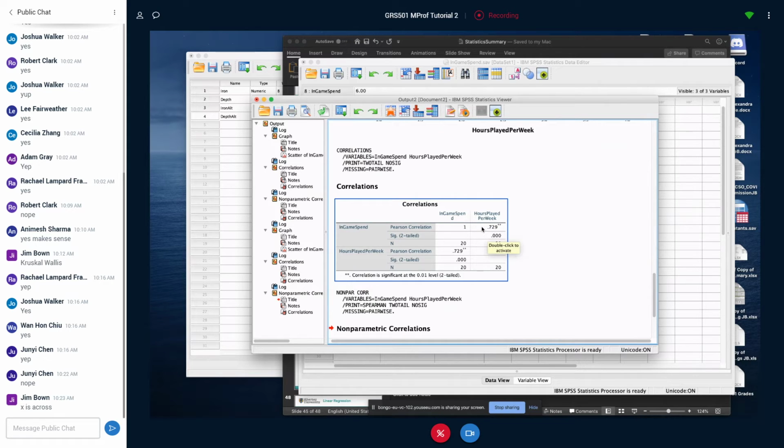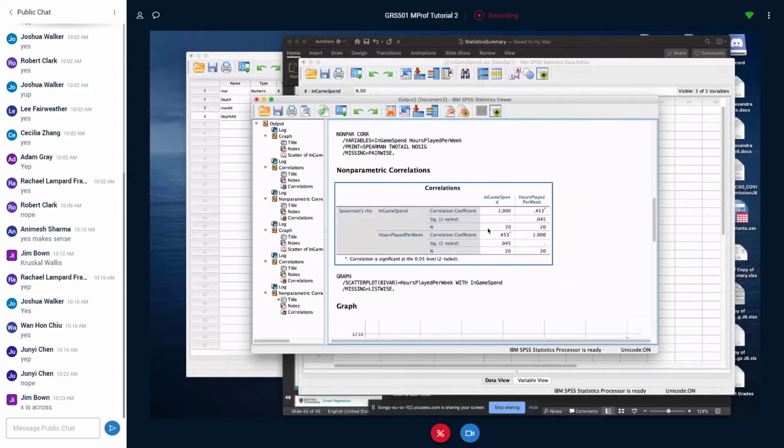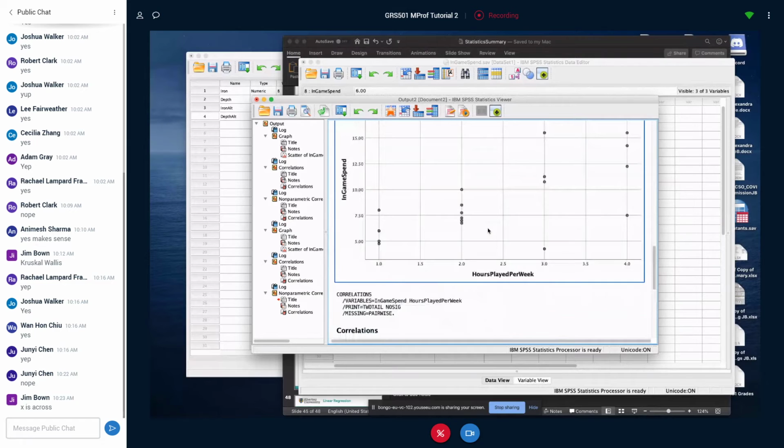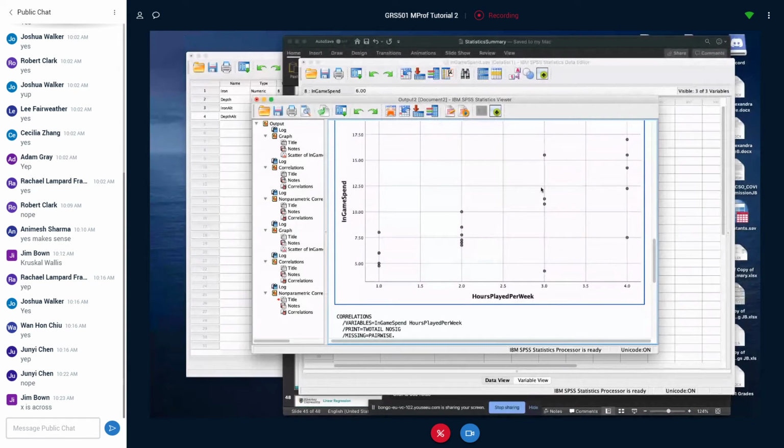So it's still positive. It's now more significant than it was, and it's gone up from 0.5 to nearly 0.75. And obviously, if I were to remove or change this data point here and put it in this region, it would tighten and tighten and tighten, and then the correlation would get more and more strong.